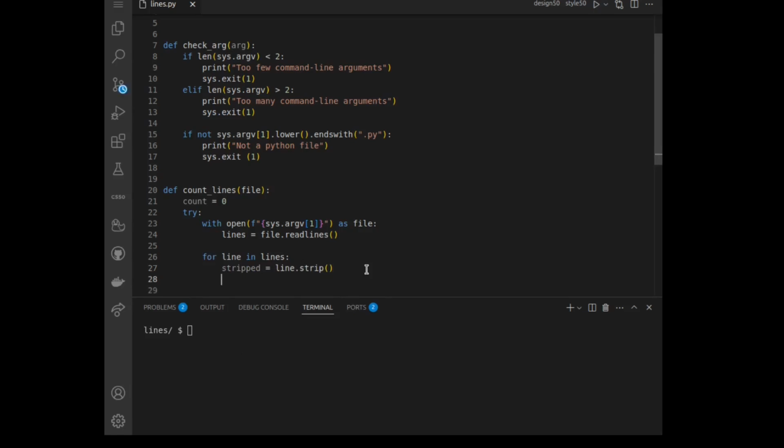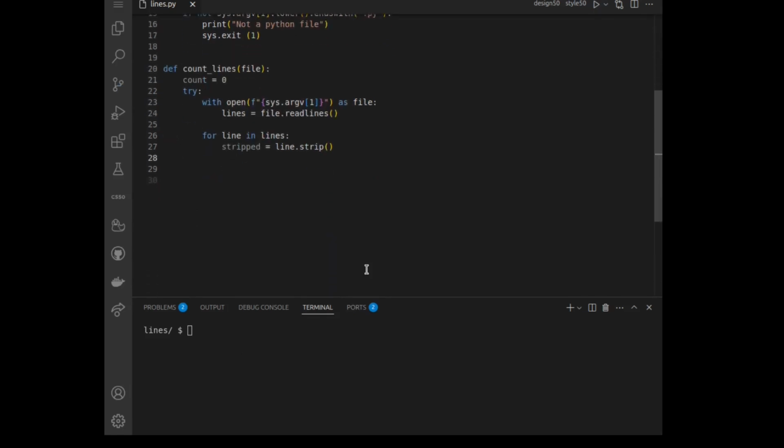Let's have an if statement here. We say if not stripped, meaning this line is just white space, we continue.